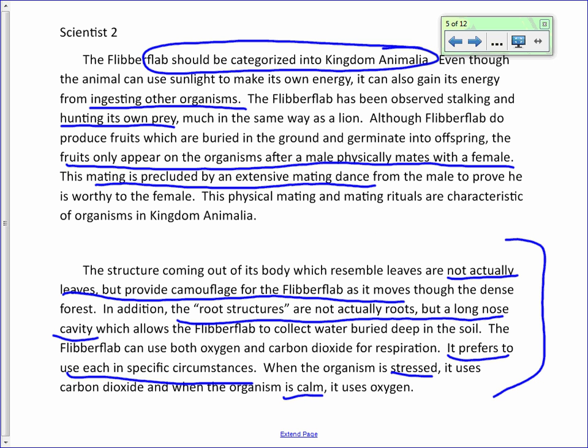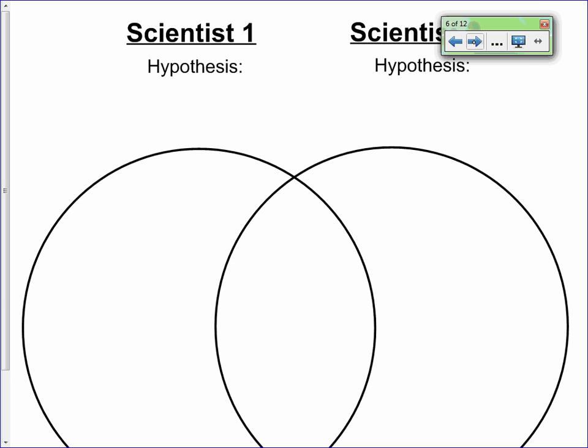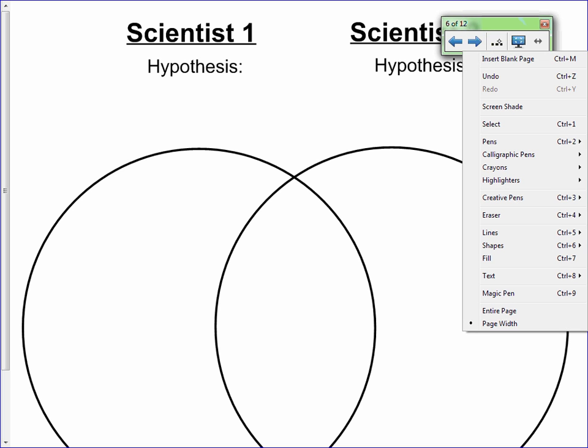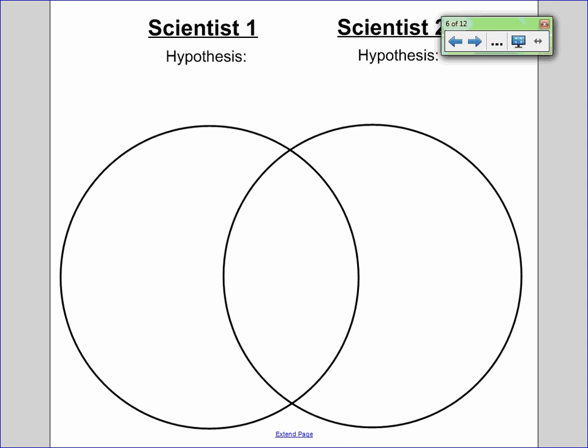All right, so what we have now is a good solid chunk of evidence. Everything that you have underlined here is all the evidence that you'll need in order to make the conclusions later on. The best way to organize it then is to use a Venn diagram, much like this. In order to organize your thoughts on something like this, clearly you would never have the time to do this on an actual ACT when you read this passage. But it's a great way to organize your thoughts before going in and having to take an online test where you only have 3 attempts to get it right.